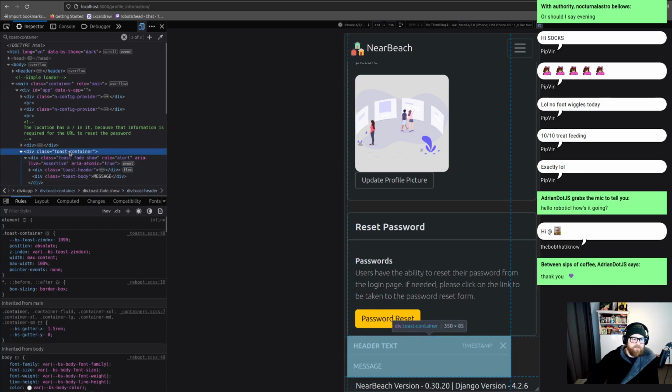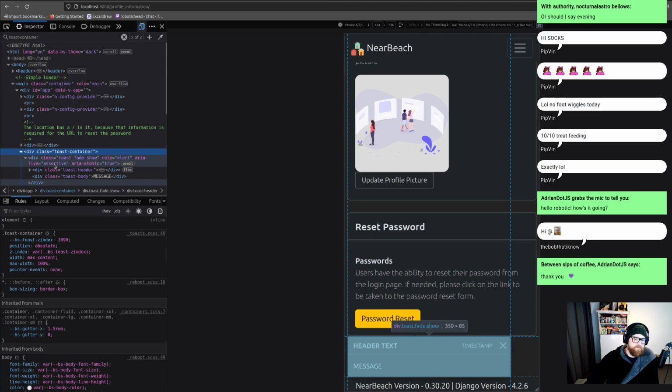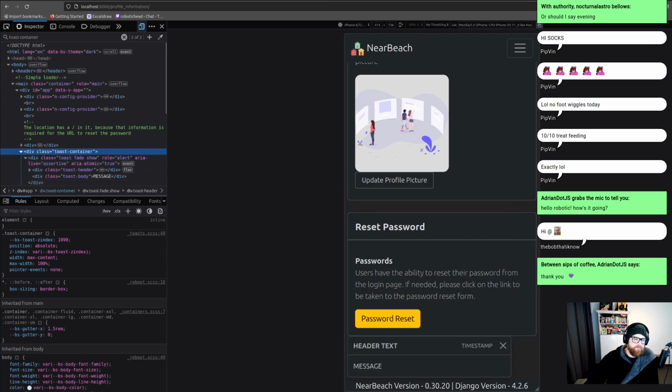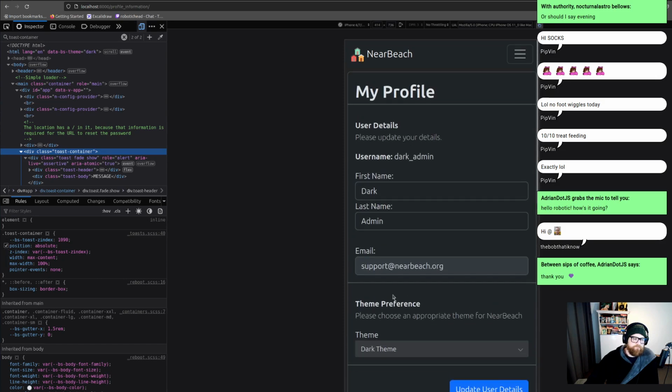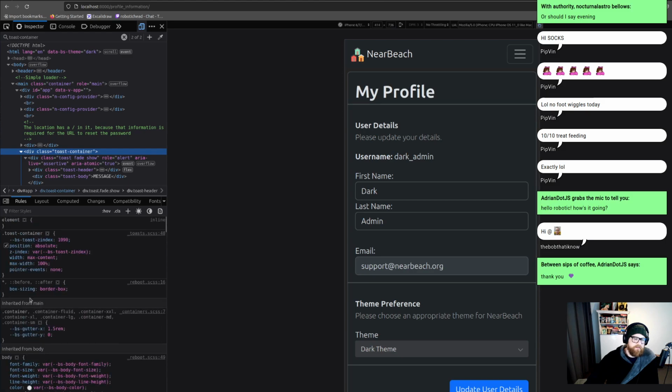So we need toast container. It's got the position absolute. Oh, they've got their own toast container, don't they? That overrides mine.